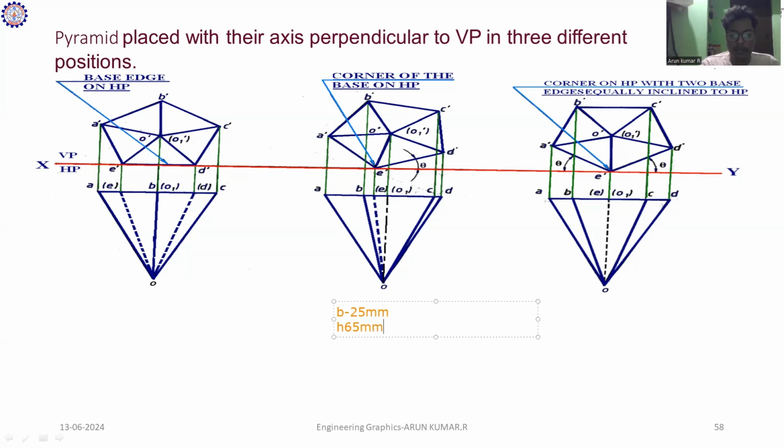Next, the condition is called axis perpendicular. That is the position of the solid. And the orientation of the solid is here inclined at a certain angle theta. I take it as 15 degrees, or 50 degrees or 20 degrees, whatever is convenient. You mention that value, and you have to take it.